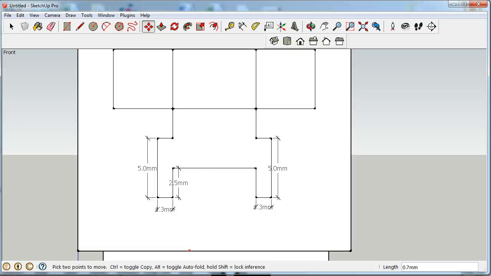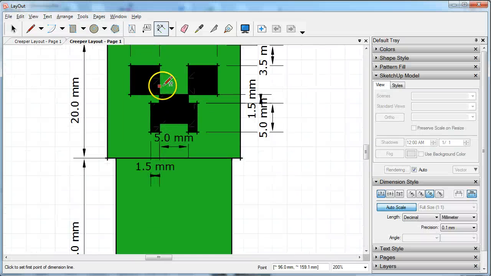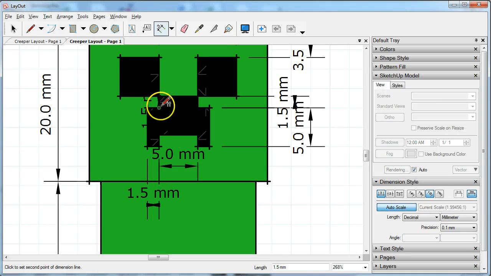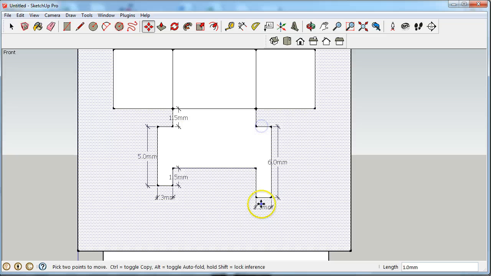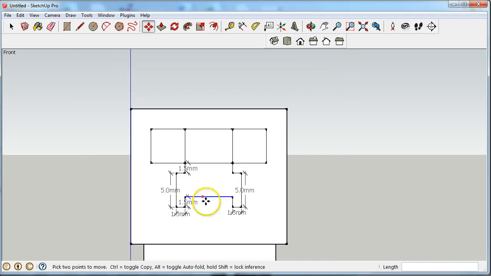Alright. Let's go back in the layout. We can also do a measurement from here to here. That's a 1.5. Let's check to make sure that we have the 1.5 there by using our dimension tool. That's 2.5. It's a little too much, so we can bring this back to 1.5, and then we've got to bring this back to 5. Same thing here. Alright, there we go. And then we can erase some more lines here.